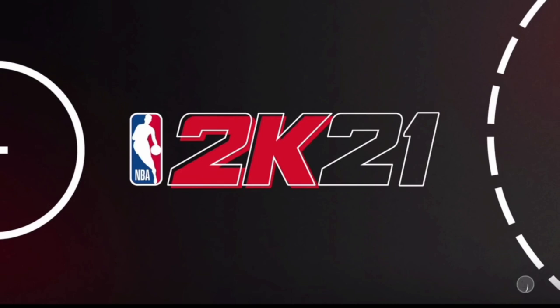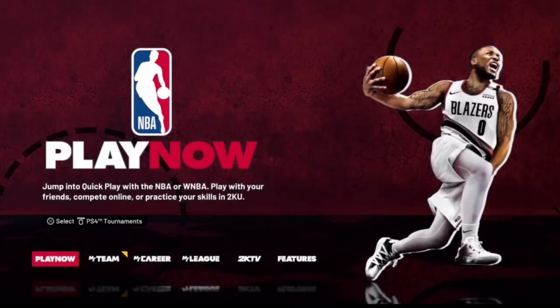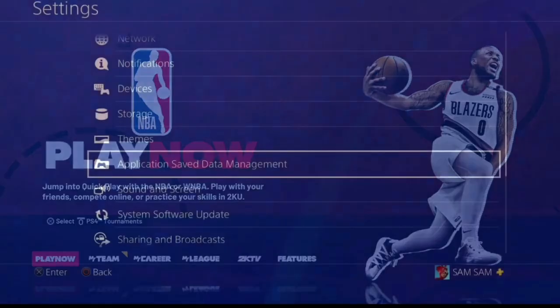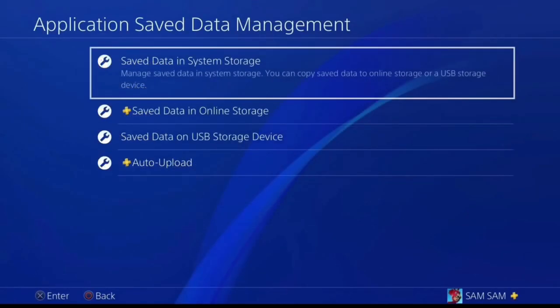Now once you get back to the NBA 2K21 main menu, all you want to do is close out the application, and then go to the settings tab on your PS4. Once you get to the settings tab, go to application, save data management. You can use a USB or PS Plus to do this. It doesn't really matter. Then go to save data in system storage.